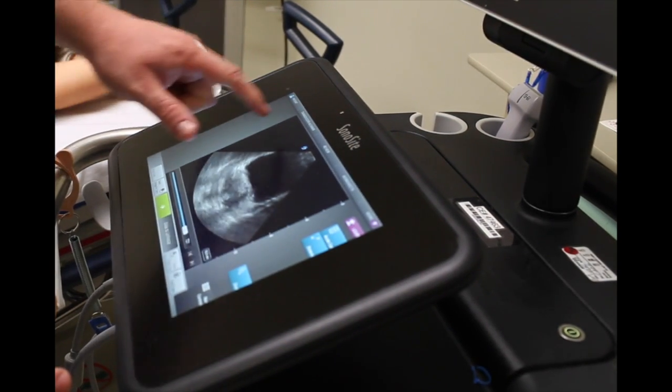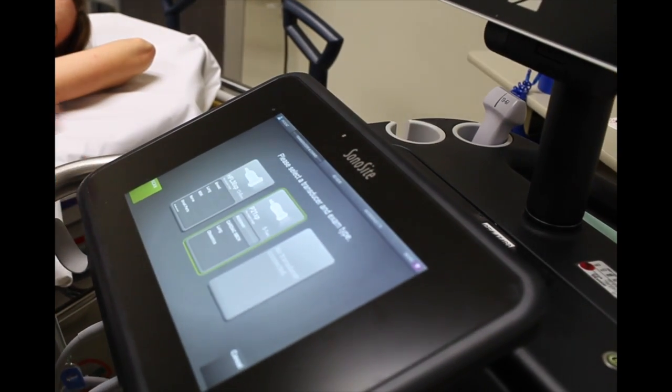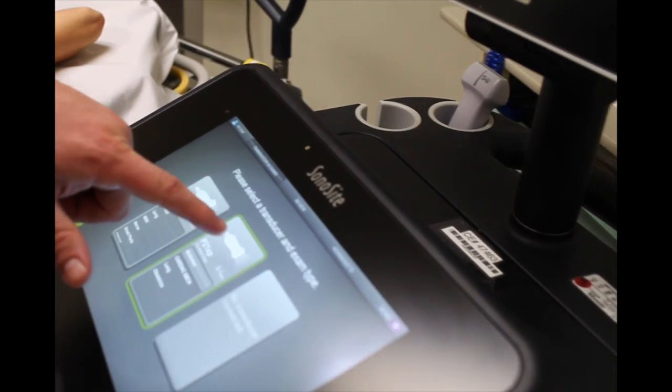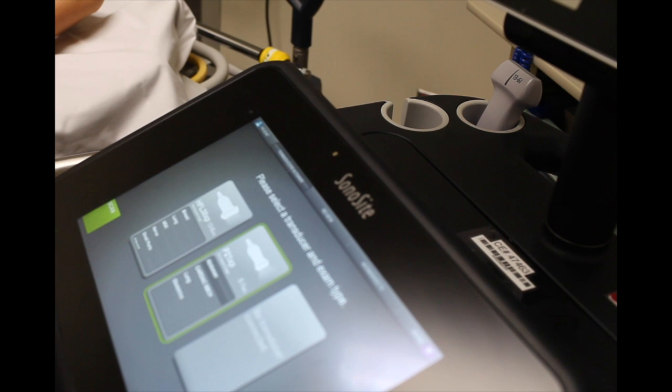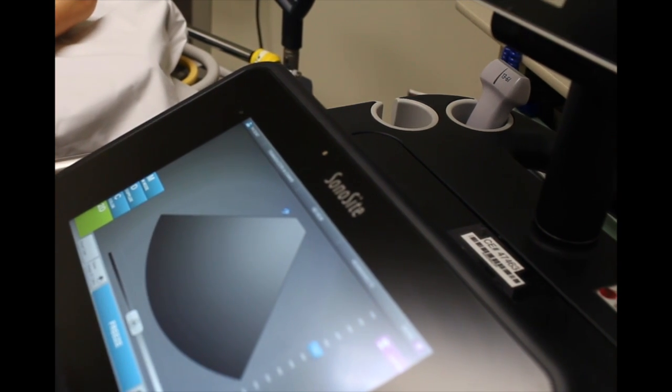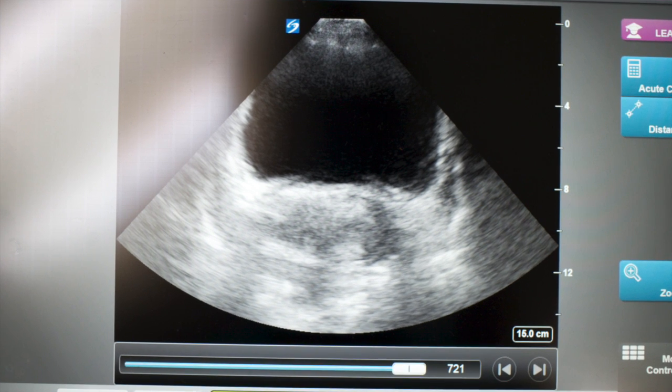When you're going through your transducers and exams, you are going to press Transducers and Exams, and then you're going to find the P21 5 to 1 megahertz, and press Abdomen. When you do that, it will open up to the correct screen. You need a picture of the bladder.